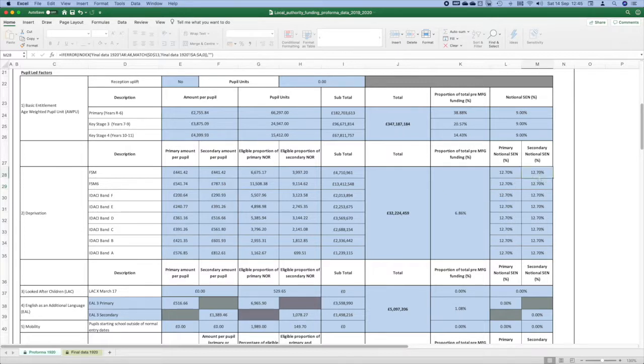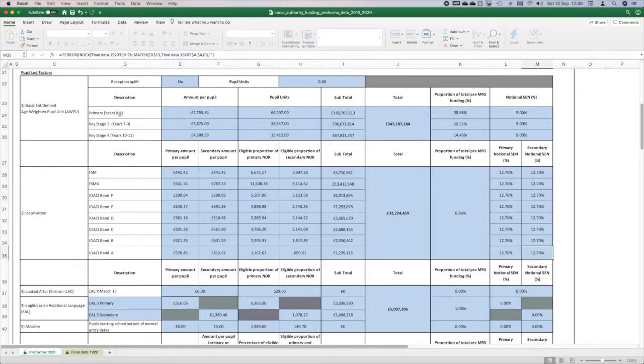But over on the right hand side we can also see that a percentage of that is also being used to pop into this notional budget pot as well, and in the case of Northamptonshire it's 12.7%. IDACI or DARCHI funding or bands are to do with postcodes. It's where children live, it's the deprivation of the area that they're actually in, and again Northamptonshire has decided 12.7% for each one of those.